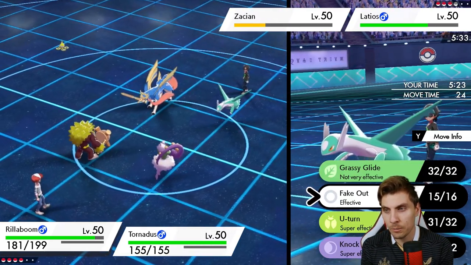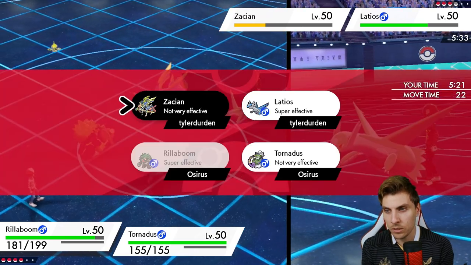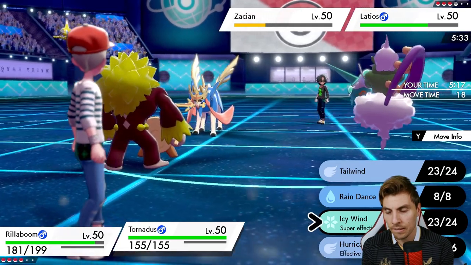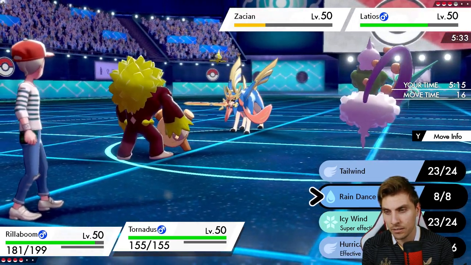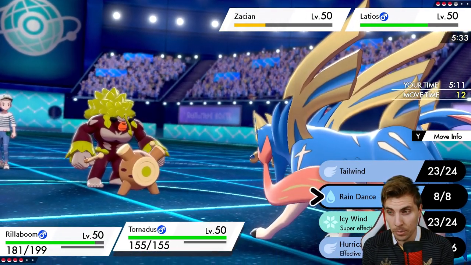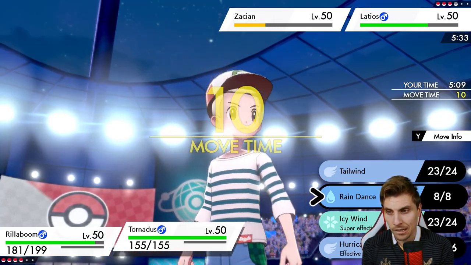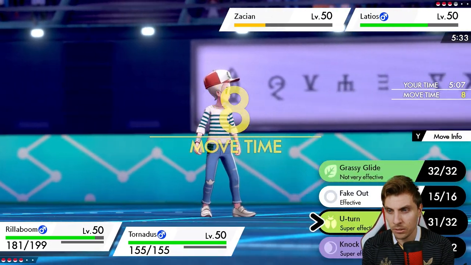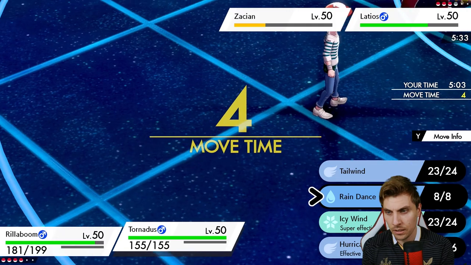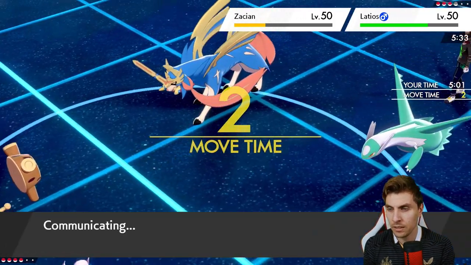So I'd be more tempted to go U-turn into Latios and then I think we could Rain Dance again, and then if we lose Tornadus here, then at least we get Beartic onto the field. Actually, what we're gonna do is just Fake Out Zashin and Rain Dance, I think.